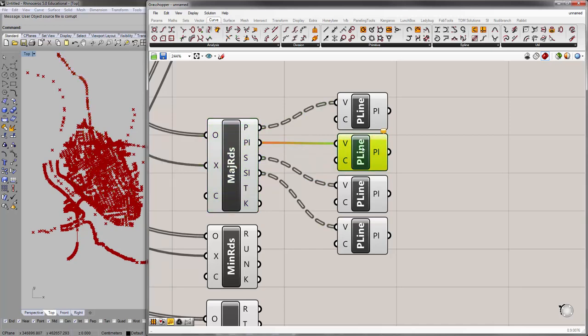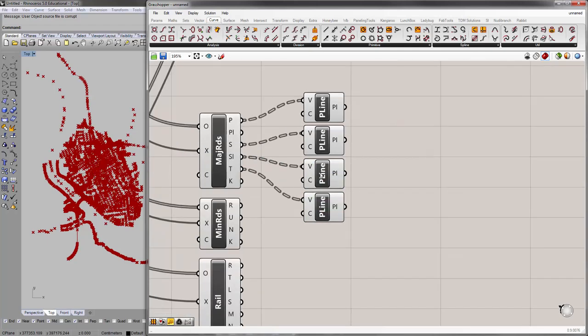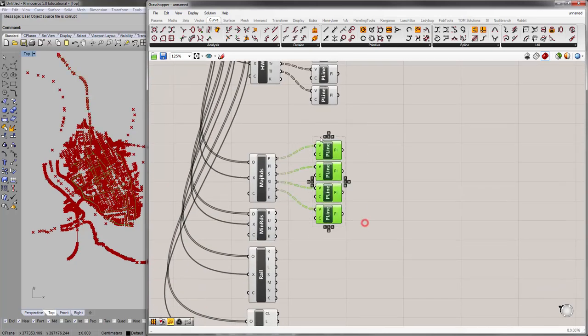So in that case, if this is just the extent of the map that you're going to use, then you can actually just delete that one. Or in my case, I'm actually going to link this to there. Second, and then use the last one for my tertiary roads. Okay, if everything's normal, it should look like this, right? If there's nothing in that data set, then it will give you that orange look.